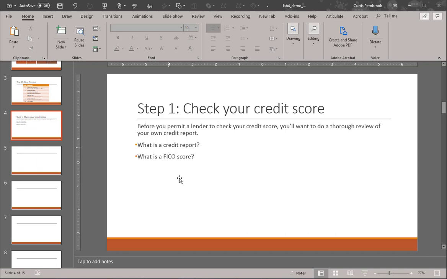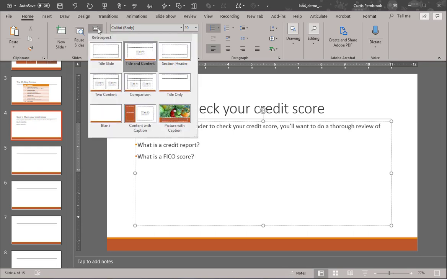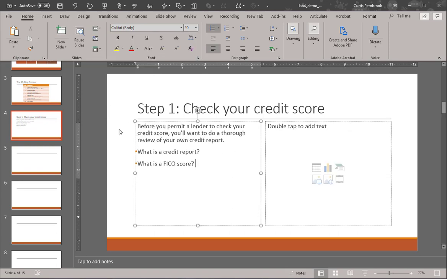Well, for one, this may not have been the best layout to use. So we can go back, and if we wanted, we could change the layout of the slide, right? We could change it to Two Content, right? So let's do that. And then we see what happens, right? And now we get one placeholder here on the left and another one where we can add either text or table or chart. Let's insert a graphic.